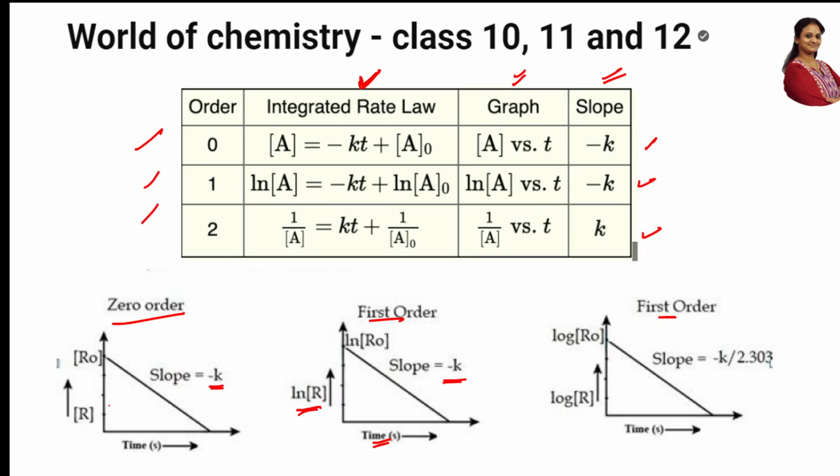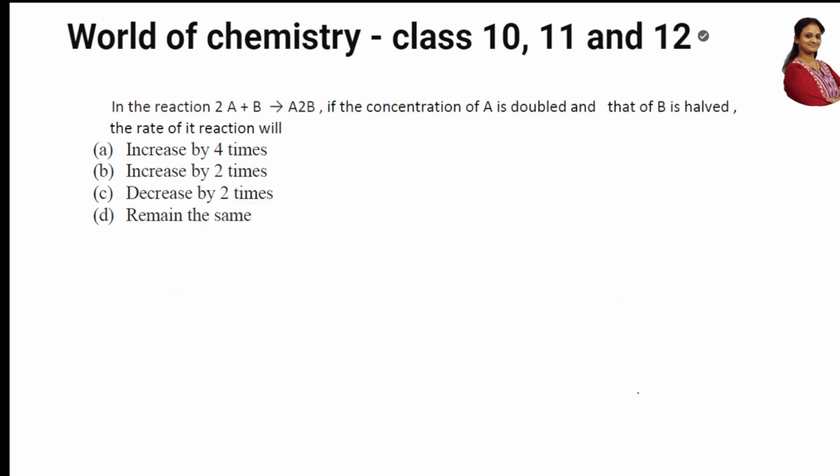This is for the zero order. This is for the first order. This is also for the first order. Got it, students? Check. This question is very famous question. So please practice this question. I'm going to the next question, students. Yes, easy. Careful. Nothing to get confused. Only thing is gradually understanding it.